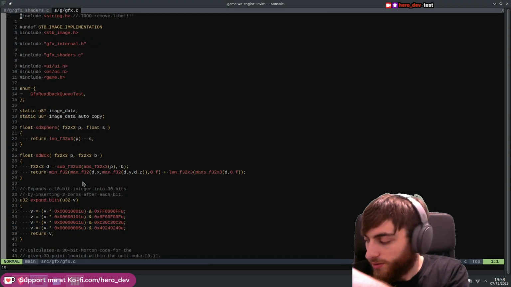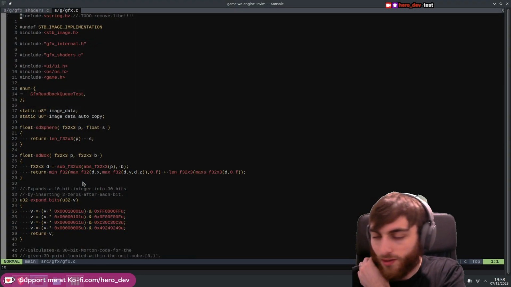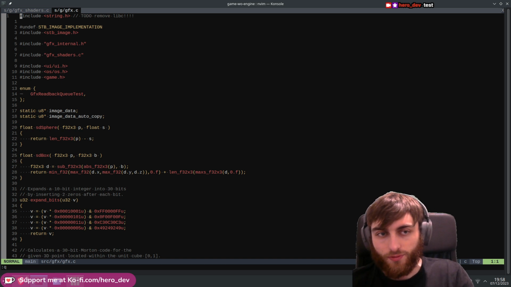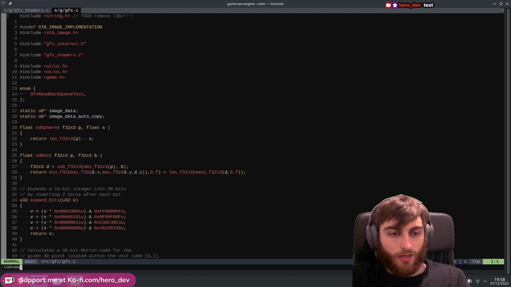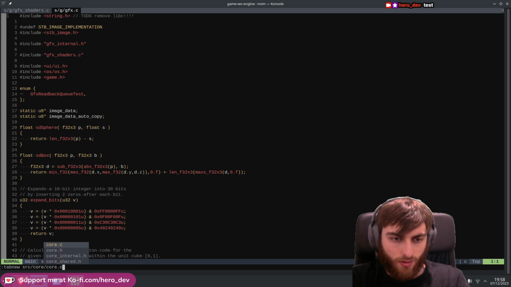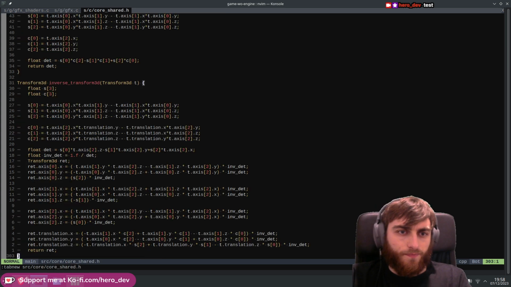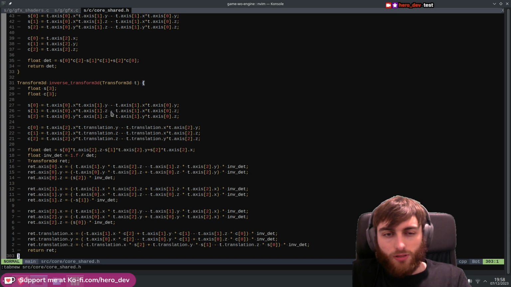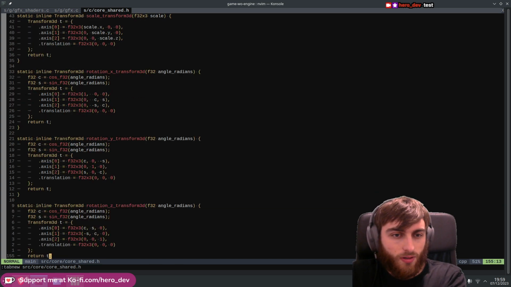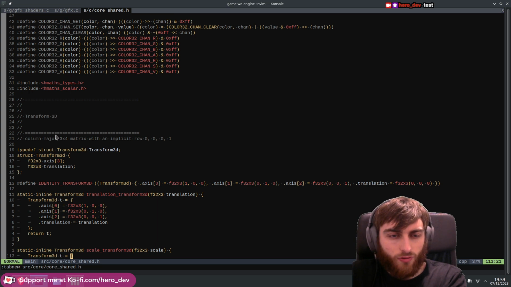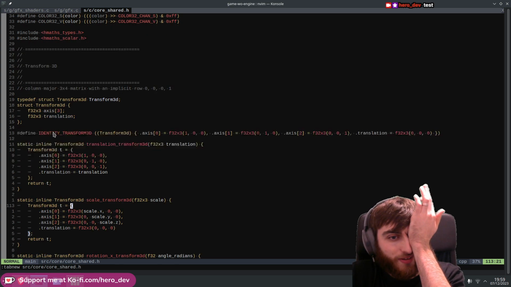So, last stream, this is just my levels. Last stream we got essentially a 3D transform data structure in. We basically tested it out, right? At the end of two streams ago we started writing it.